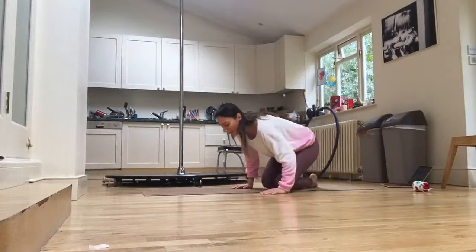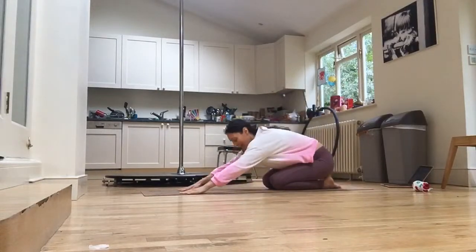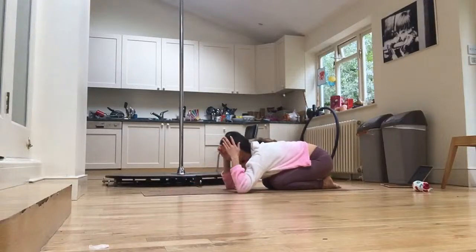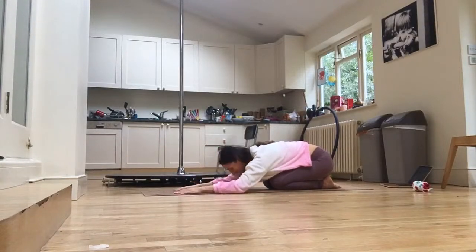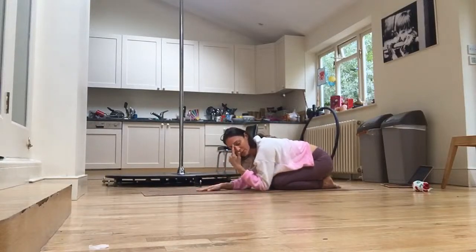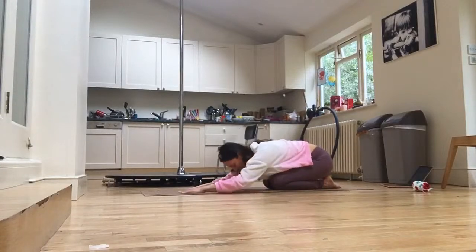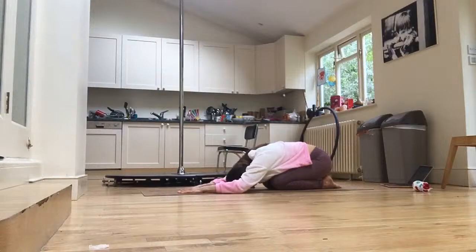We are going to start in child's pose, extending the arms forward, placing the forehead on the ground, taking a few breaths in here. Take a deep inhale from the nose and exhale it out of your mouth. If you want to switch on ujjayi breath because it helps you concentrate or the energy flows better, you can choose any kind of breath. Take a few breaths in here. Inhale and exhale.